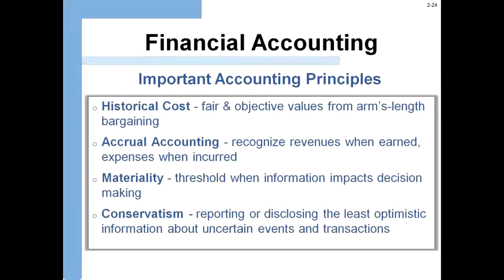So, historical cost accounting is also referred to as transactions-based accounting. Okay. So the advantage of historical cost accounting ni is value of an asset determined through arm's length bargaining is usually fair and objective. Inilah dia punya advantages of historical cost accounting principle. Dia fair and objective value from arm's length bargaining.